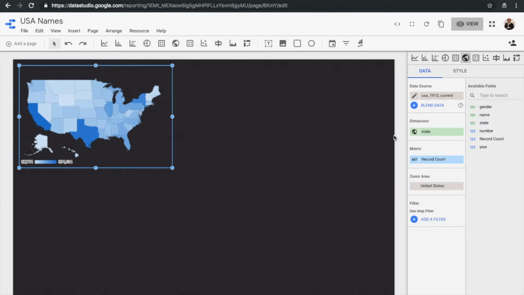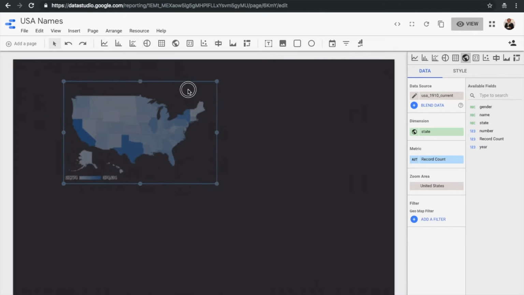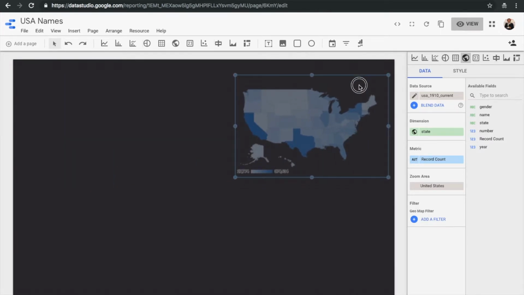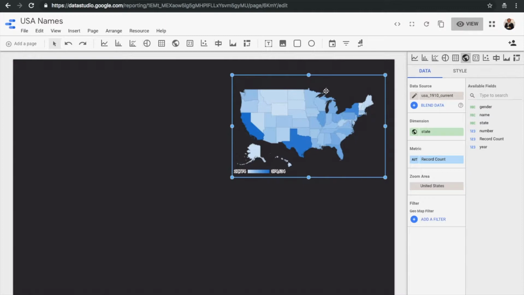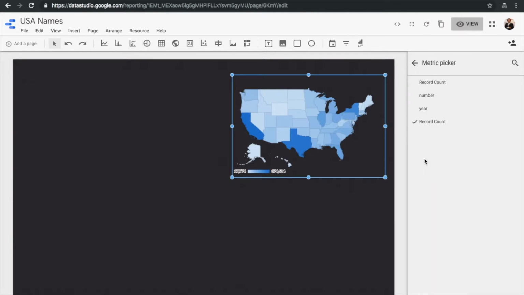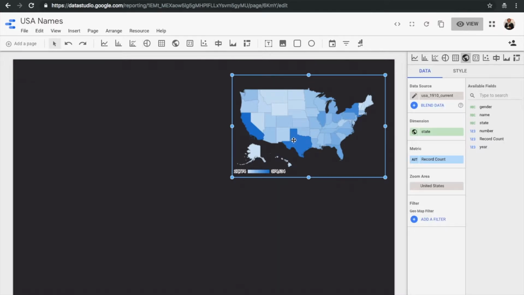As you can see, this is super powerful because our state variable, which was a string variable before, has started to have a geocoded variable. This way we're gonna have a map, and it's really powerful and strong to do this. So therefore we have the whole overview for maps and the color, as you can see. It's the record count. So how much data do we have in any of the states? This is gonna be the first one.